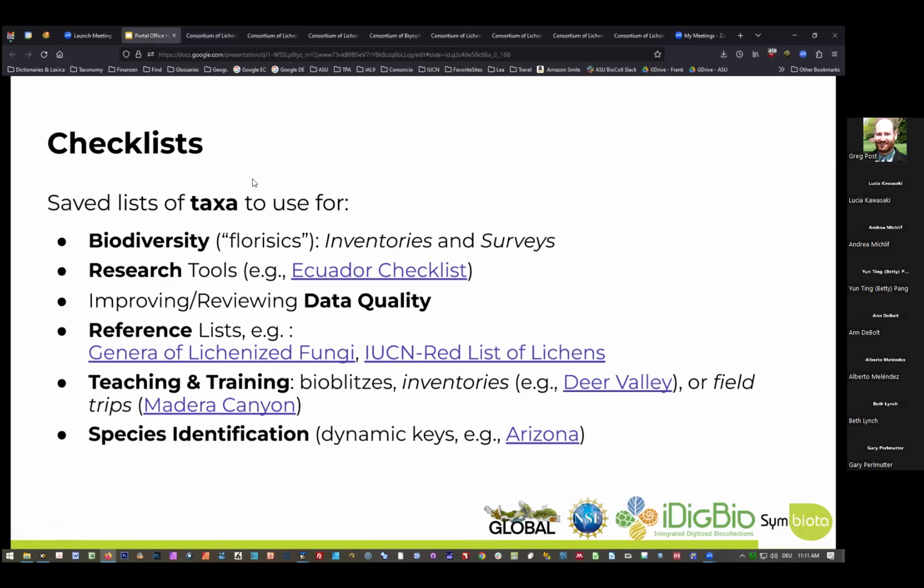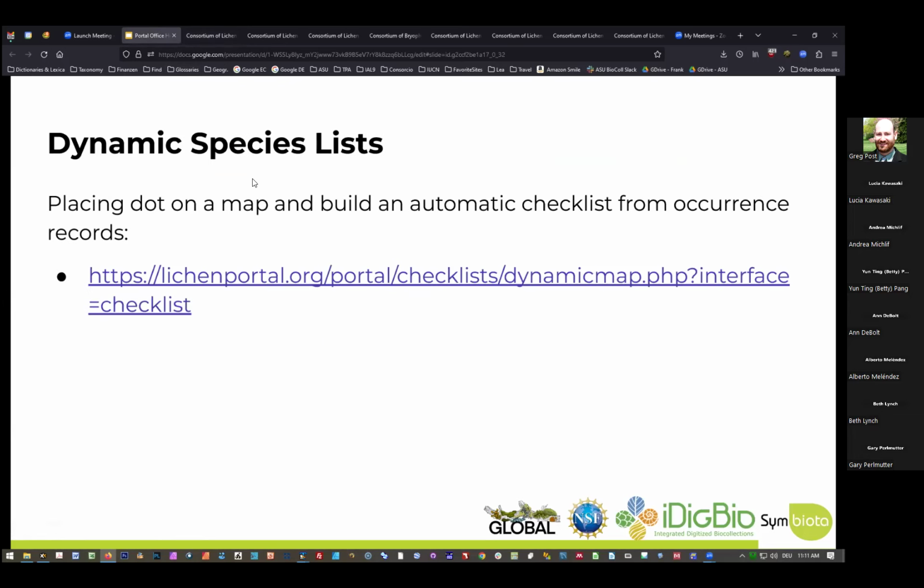That is something that is not currently available in the Bryophyte portal, but theoretically you could construct your character matrix, and then you could use checklists for identification as well. In the Lichen portal, this doesn't always work very well. It of course depends on having those characters coded for a particular region. In Arizona, we are fairly lucky that we have coded most species. But in other regions, if you go to South America, for example, or even Asia or somewhere else in the world, it doesn't work quite as well.